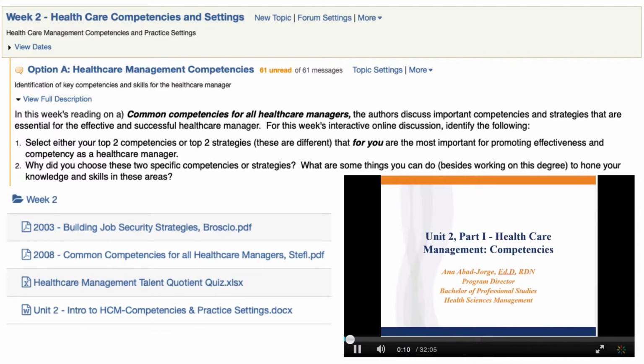In the top half of the screen, we can see how the instructor used the Forums tool to engage students in an asynchronous discussion about the topic. And then in regards to multimedia, you can see in the bottom left that the instructor included several readings, and then over on the bottom right, a pre-recorded video lecture to help students in achieving this particular learning outcome.